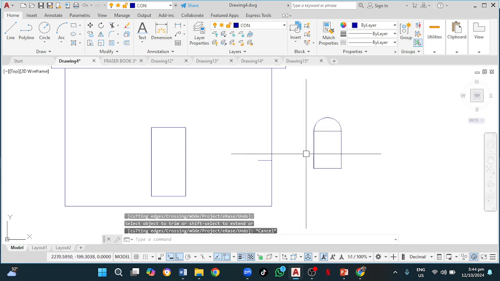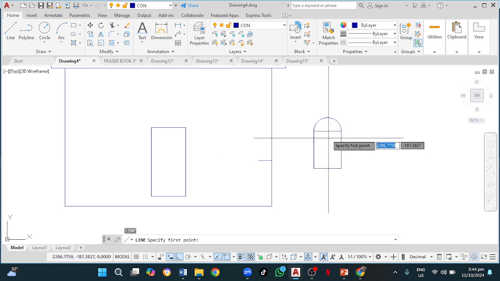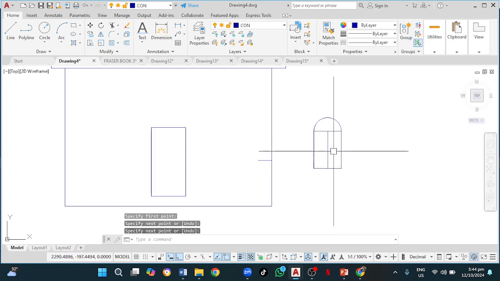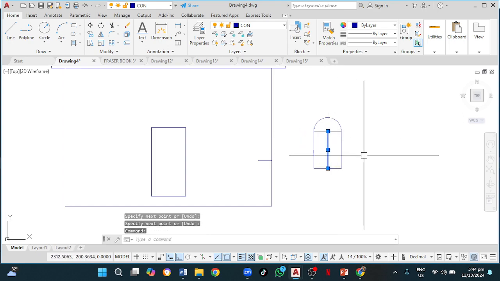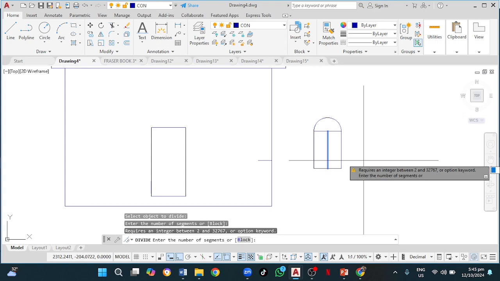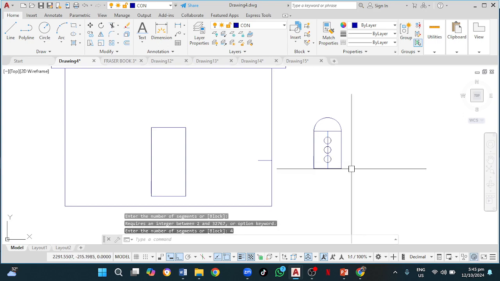I now draw a line, L for line, enter, line from here down to this, enter. I then divide this, DIV, enter, select object, left click here, enter. Number of segments I want is 4, so I press 4, enter.